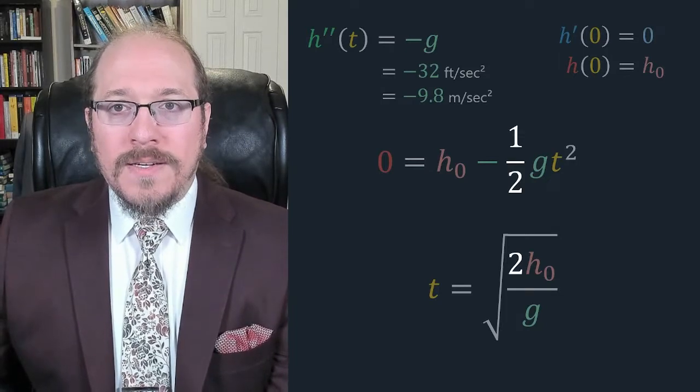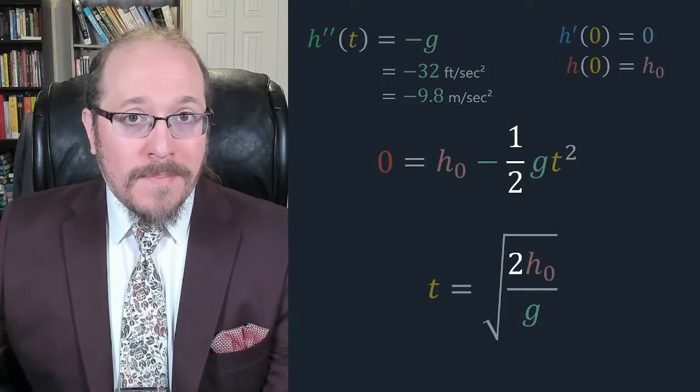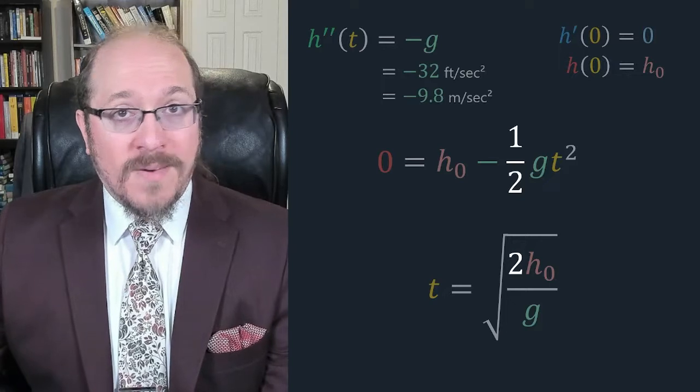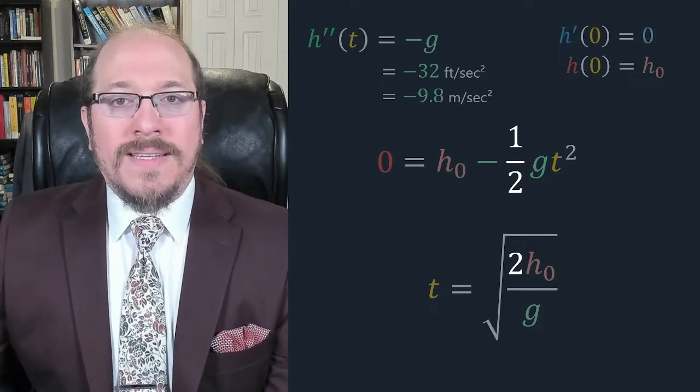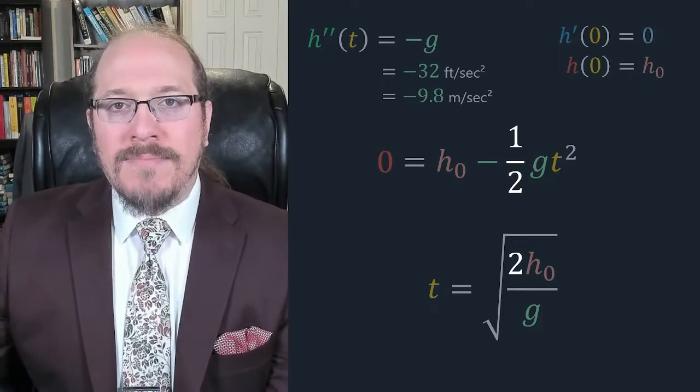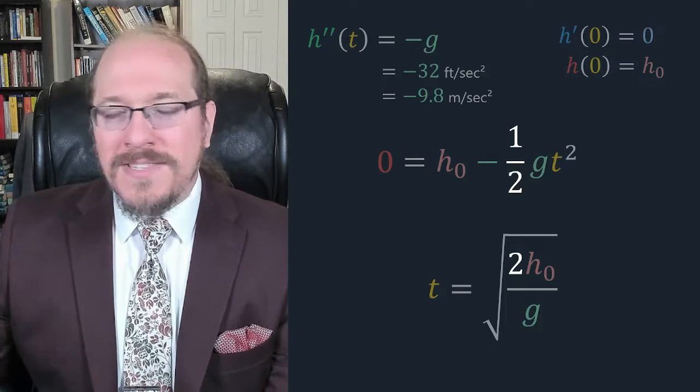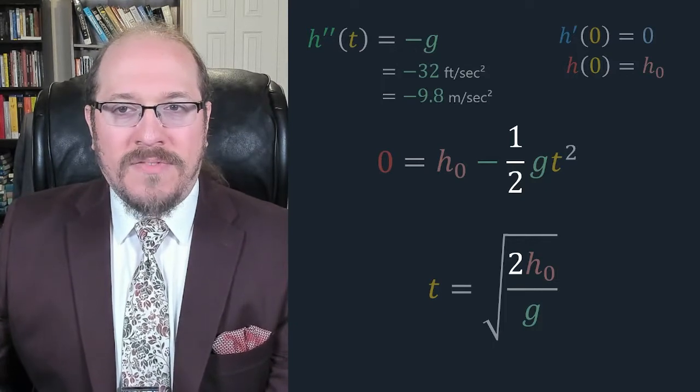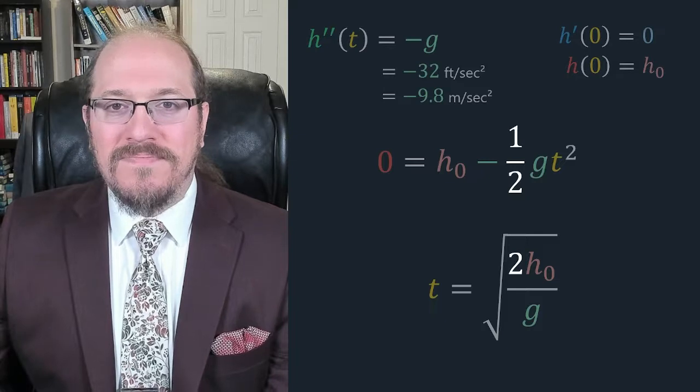At this point, we could plug in any height and make sure we have the right value of gravity based on what units we have, and we'll know exactly how long it'll take any object to reach the ground. Assuming lack of air resistance, of course, but that's a different story.